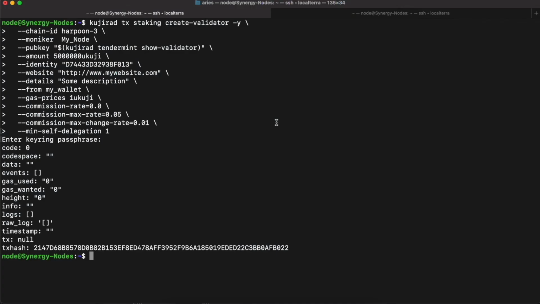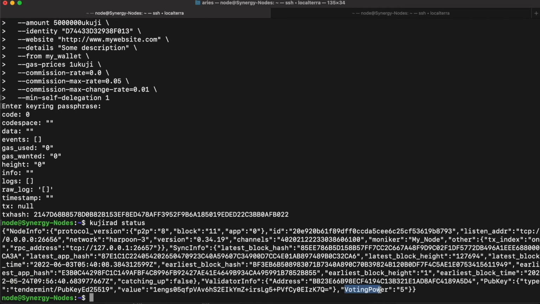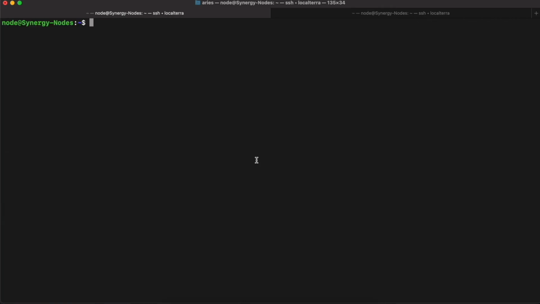Okay. Now, when you execute the command kujira status, you should be able to see that voting power has been set to 5. We have also included many other useful commands in our GitHub page. You can check out those commands and if it is required, you can execute those commands. For example, you can use the following command to delegate Kuji to your validator node. But for that, we have to first find out your validator address.